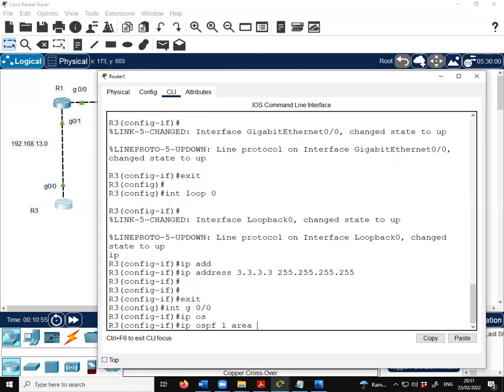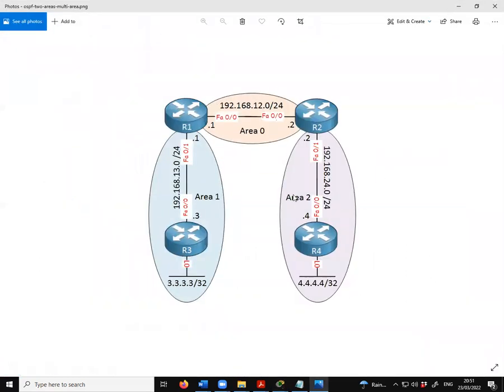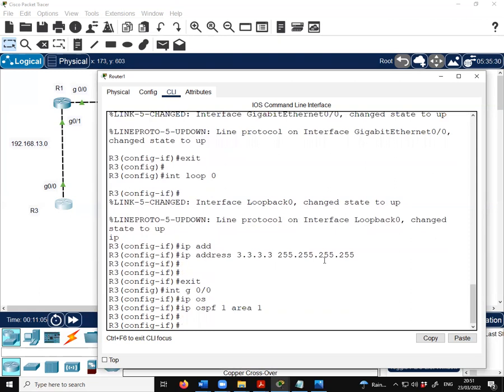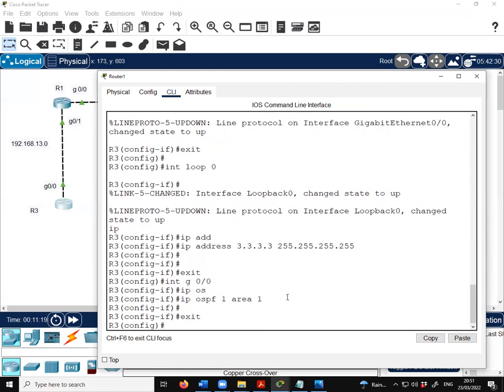Area is going to be, well, what area is this? Area 1. So IP OSPF 1 area 1. Exit.